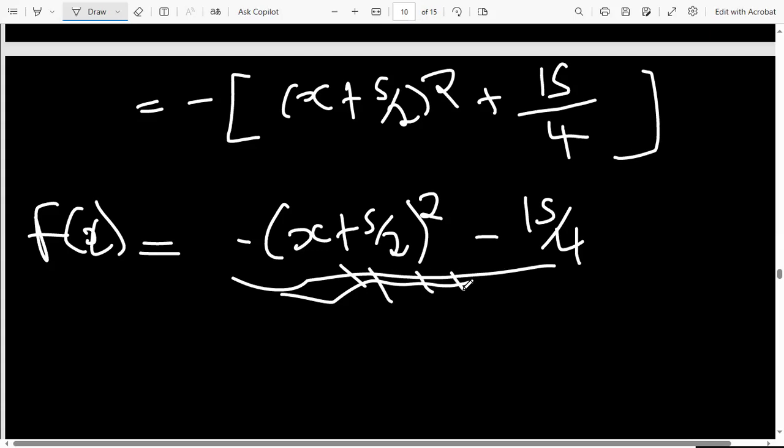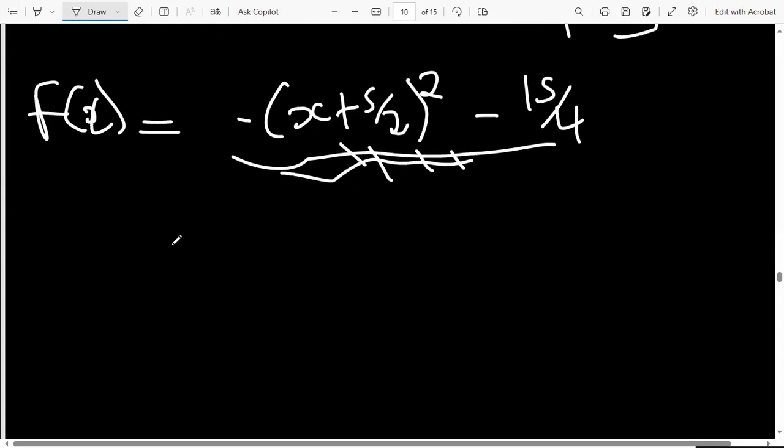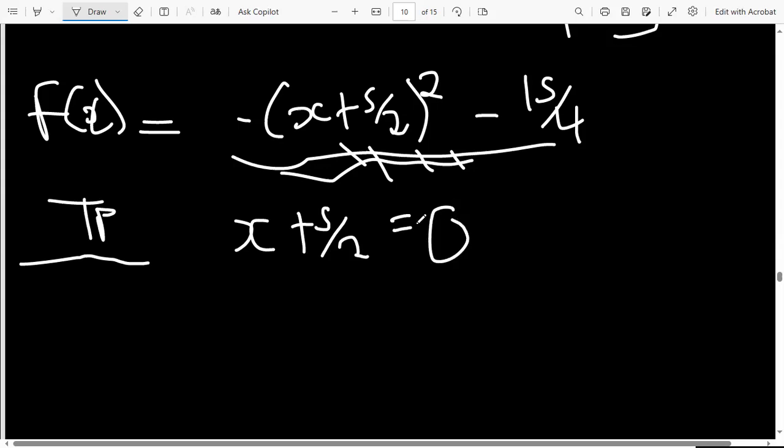And then from there, what do we do next? Okay, we can find the turning point from this completed the square form. We can find the maximum value. We can find the line of symmetry. What will be left will be the x-intercept and the y-intercept, and then we'll be able to sketch the graph. Okay, so let's get the turning point here. So how do you get the turning point from the completed the square form? Okay, so you get whatever is in the brackets here, you equate it to 0, then you solve for x. That will be your x coordinate of the turning point. Okay, so it means my x here will just be minus 5 over 2. So this minus 5 over 2 will be my x coordinate of the turning point.